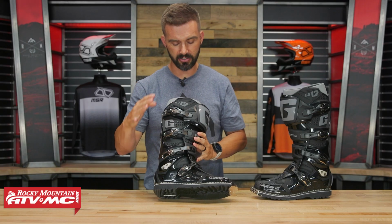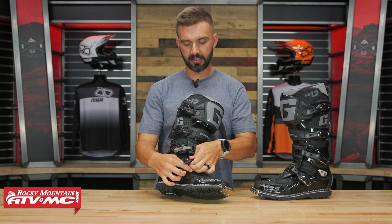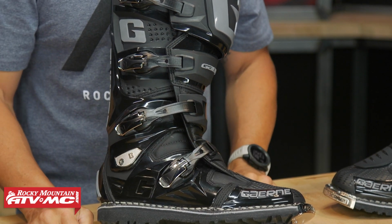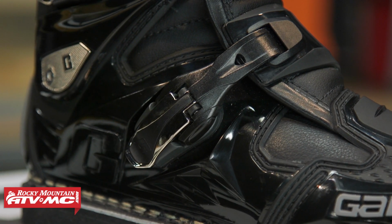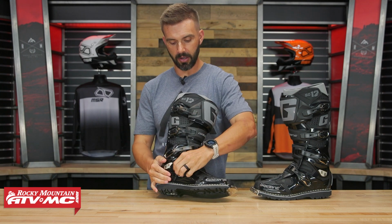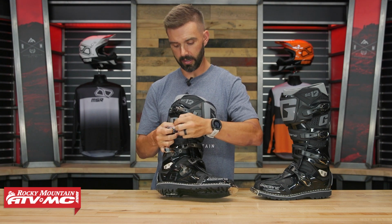But fantastic construction as far as the buckles go. My favorite buckle design of any boot. Very simple to use. You just take your strap, you drop it right over the top, and slap it down. And what I like about these is that they work really well even when they're dirty. I've never had one of these buckles get sticky on me, and that is one thing that I really do appreciate. Now, as you work your way up to the top, let me undo these buckles real quick. Buckles are all replaceable, by the way.